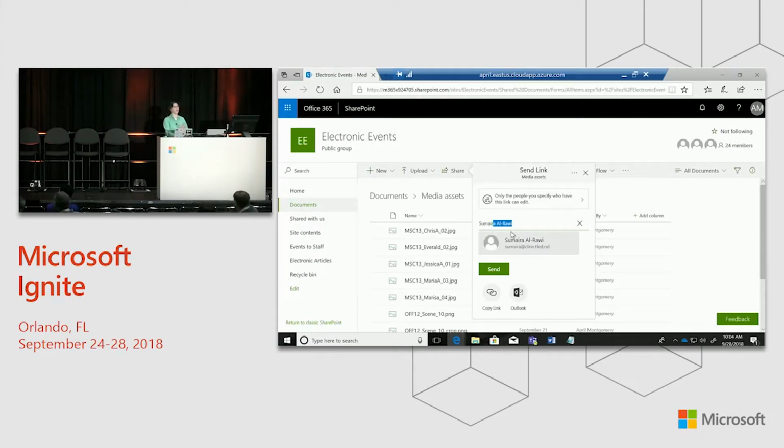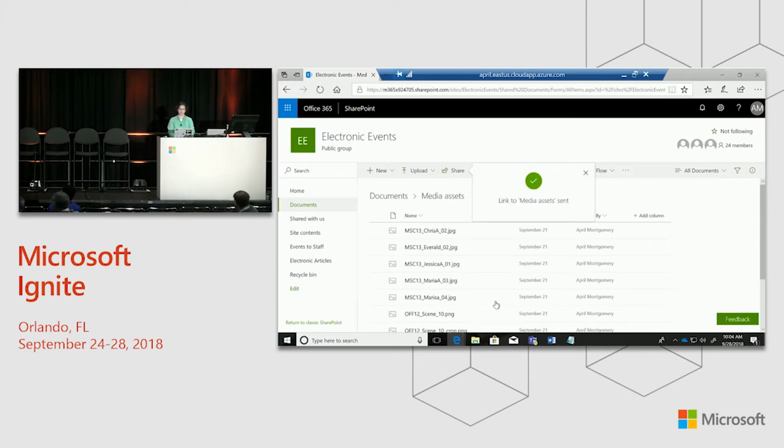And since Sumaira's already been working with April at Contoso as a consultant for a while, she actually is already in the system as a guest, but the sharing dialog will still warn April that Sumaira is outside of the organization. So again, if that's not what she's intending to do, she'll know not to share with this person. But since she does actually want to work with Sumaira, she's going to keep going and say, here are the assets I told you about.